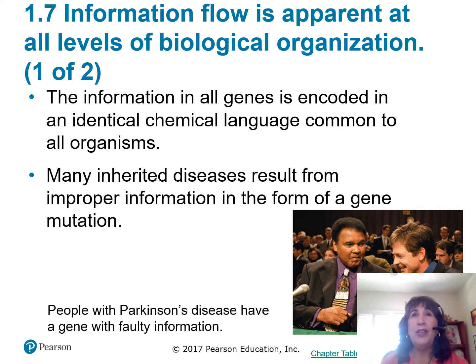The information in all genes is encoded in a chemical language common to all organisms. Many inherited diseases result from improper information in the form of a gene. In this slide here, we see Muhammad Ali and I think Michael J. Fox. Both of these gentlemen have Parkinson's disease, and Parkinson's disease is caused by a genetic disorder or mutation.